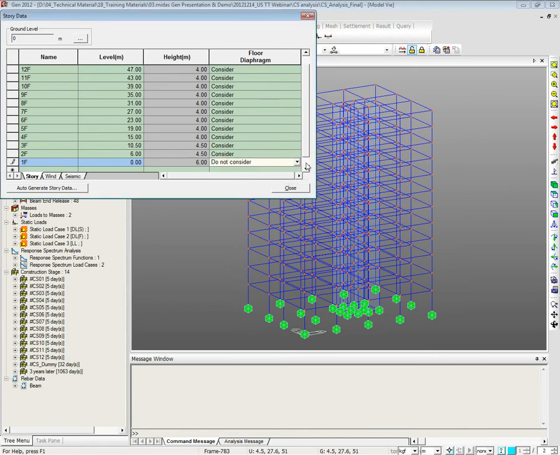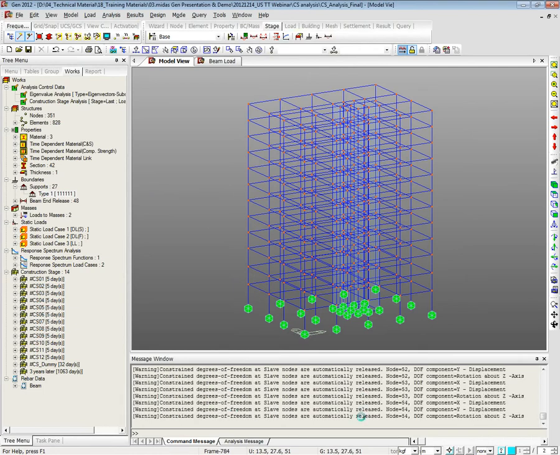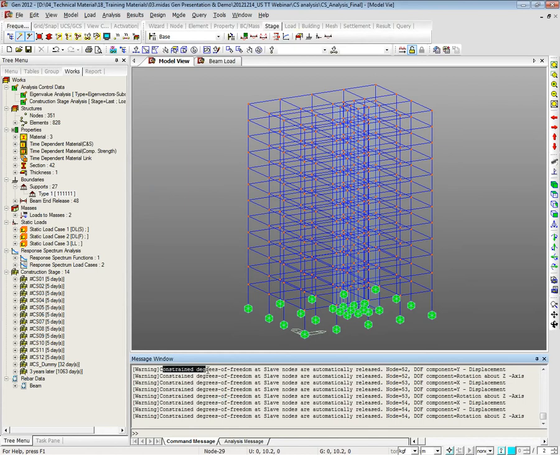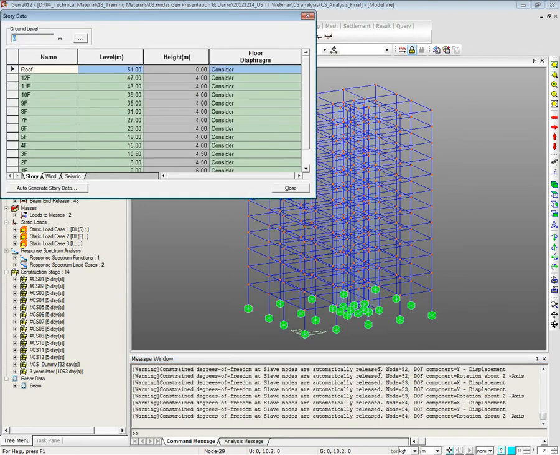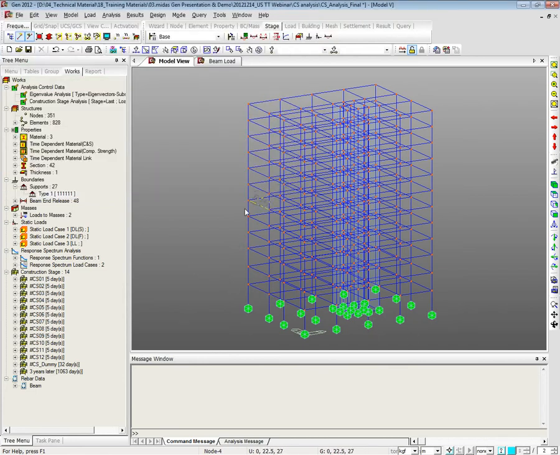If I try to consider it in the first floor, which has the support node, and perform analysis, the program will give the warning as you just checked: the constraint degree of freedom of the slab node are automatically released. So in order to prevent this warning, generally we do not consider the floor diaphragm for the first story.